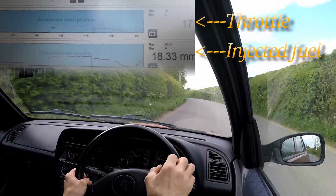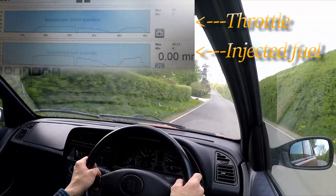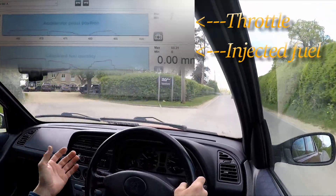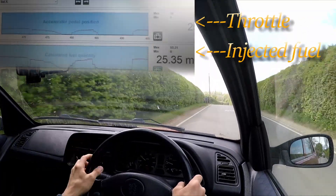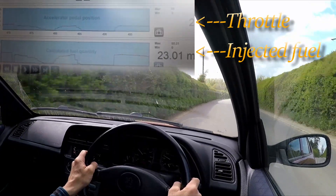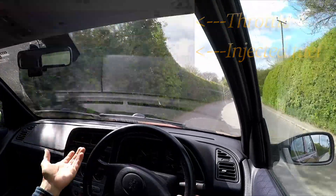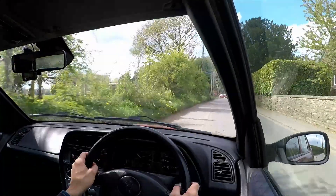When you're driving along, if there's an opportunity to lift off the throttle to zero percent, do it — because now I'm not using any fuel but I'm still travelling at 40 miles an hour. If you want to save fuel, try to be at or as close to zero percent throttle for as long as possible, without reducing your speed so dramatically that it takes more fuel to rebuild it. Zero percent throttle equals zero percent fuel.